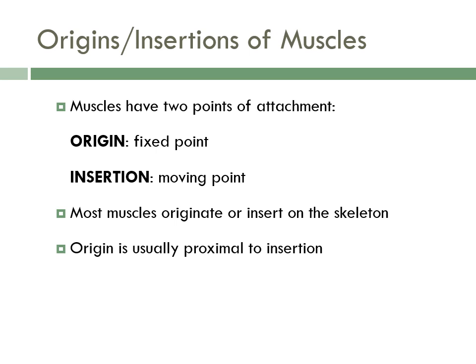Most muscles originate and insert on the skeleton, but not always. Some of them can insert on a tendon or a raphe, but for the most part, you can consider that they're going to originate and insert on the bone. And the origin is usually proximal to the insertion, but not always. That's not a strict rule, but typically the origin is proximal and the insertion is distal.